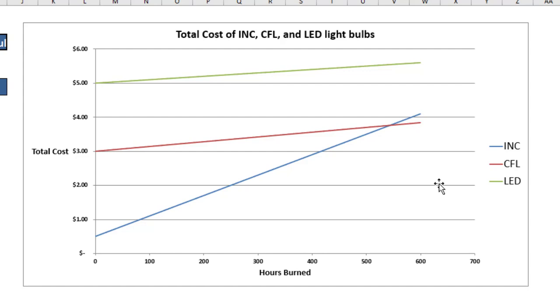All right. Now you might notice something else. You might also notice that the incandescent is eventually going to catch the LED, which again makes perfect sense because it's tilted more. Give it a shot. See if you can figure out when it is. Hit pause and try to find it.